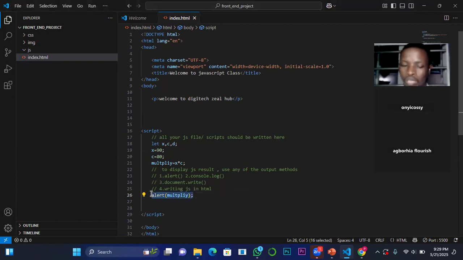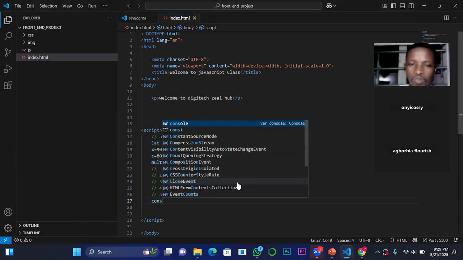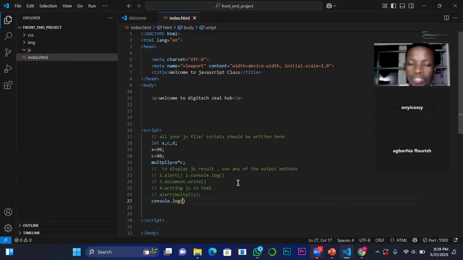Now, I will just comment this out and use the other method, which is console.log. How do I use console.log to output JavaScript results? You simply write console.log. The unique thing about console.log is that it outputs its result in the development environment of a browser, not in the user interface.